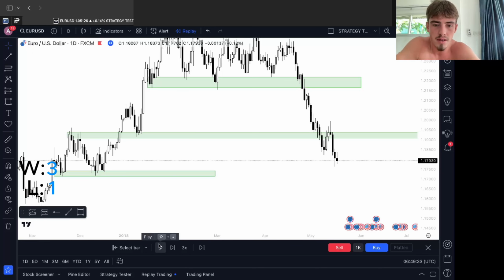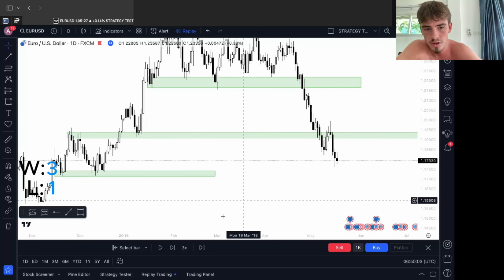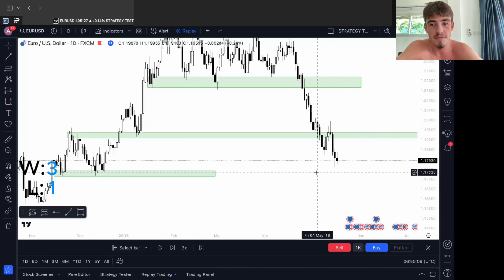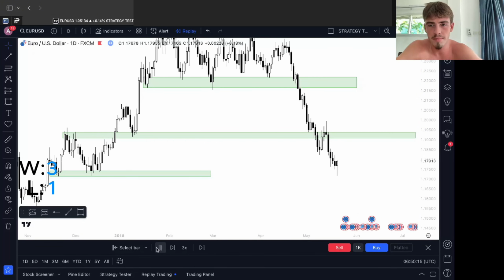One thing with backtesting, you should realistically be using 1x speed, because it sounds stupid, but a lot of people will cheat in their own backtests, which literally makes no sense. If you're cheating in your own backtesting, it just means that your data isn't useful and you're just completely wasting your time, right? I know it's nice to see that, oh, my strategy has a 70% win rate, but if the data is not accurate, well, then that's just stupid. So ideally, as soon as you see your entry candle, you should not press play to see any candles after. That's self-explanatory, but sometimes you do catch yourself cheating in your own backtesting, which is pretty stupid.